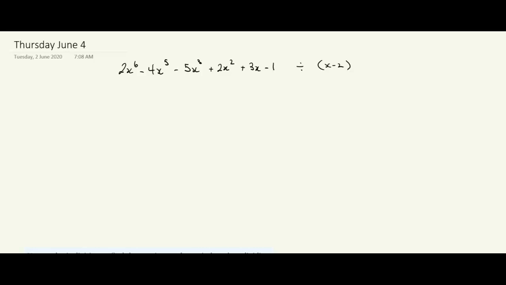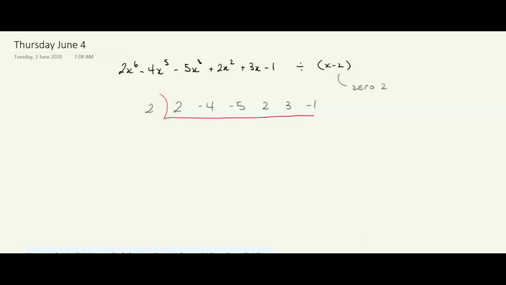Okay, so let's carry out this division. Actually, it's an upside down division, isn't it? Upside down, where we have our 0 here. Remember, our 0 is all important, and our 0 is 2. So 2's what we divide by, and then we plug in just the coefficients, not missing any, and also not missing negative signs. Right, Sherwin? 2, negative 4, negative 5, 2, 3, and negative 1. I don't think I've got any powers missing.